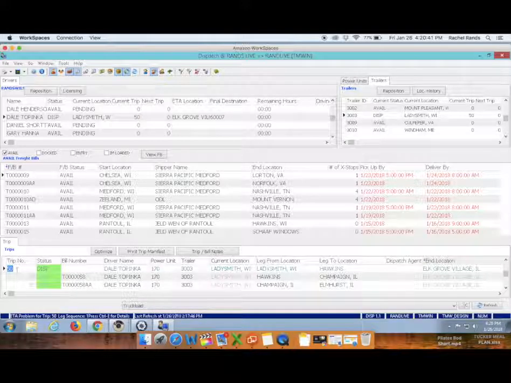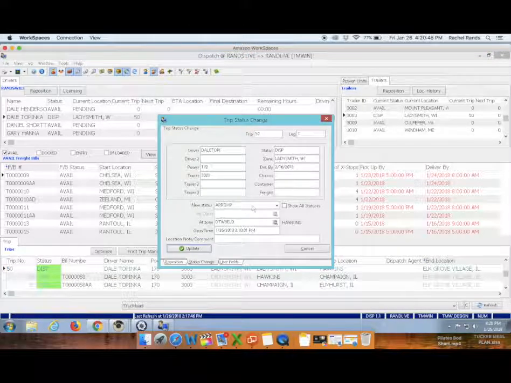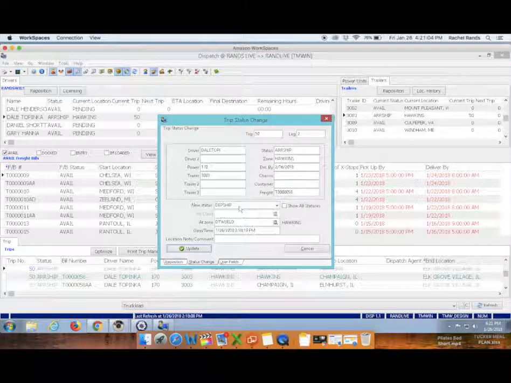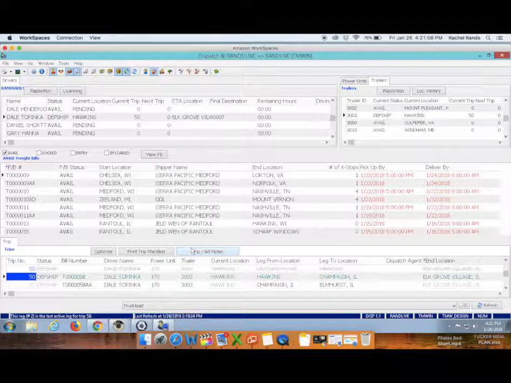So he's dispatched. When he arrives, we double-click, and he arrived at the shipper, so he's arriving to pick up the goods. So we're going to update his status. This is something he will do in the future, hopefully. And the first leg of his trip is now complete, so it'll cross off. You can click literally anywhere on this trip part to update his status, but we're going to update it now, and he's departing the shipper, so he'll press that in his little truck. He'll press that button. He'll be on his way.